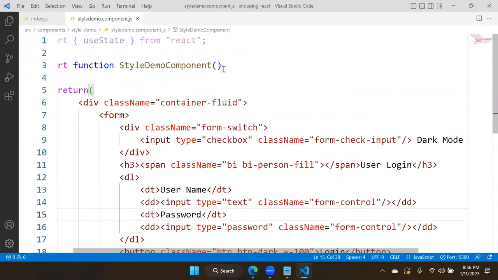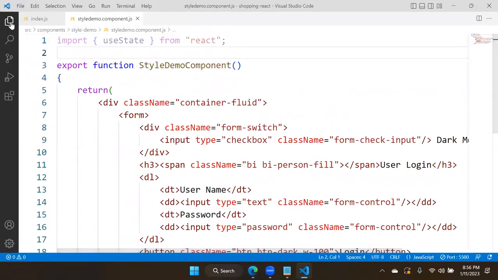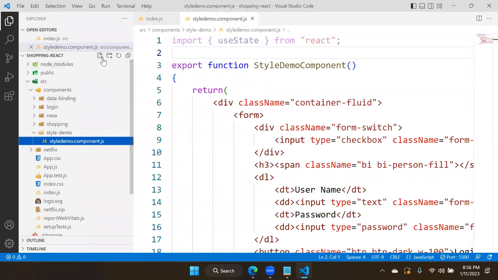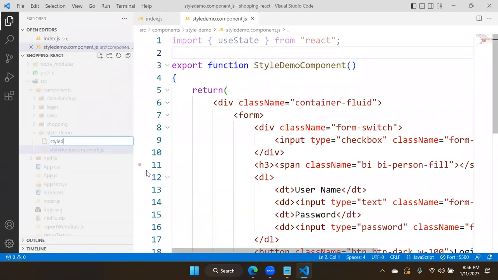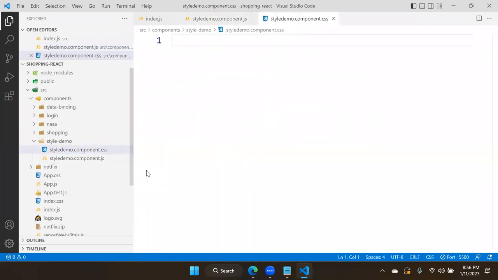Here we can create a class. I am adding a class in style demo dot component dot CSS. Here I will design a class called dark theme.